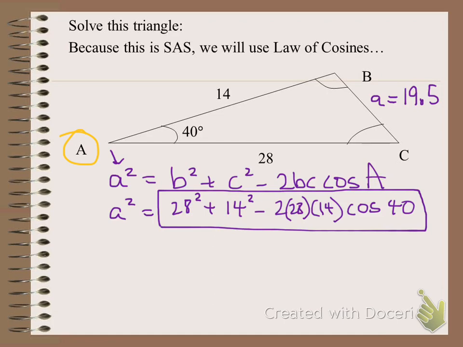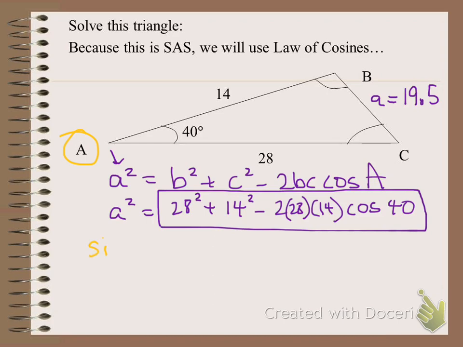Okay? Now, I want y'all to put your pencils down because I'm going to show you a mistake. And I don't want you to ever do a mistake, but I want you to see a mistake. A mistake in this problem moving forward would be to find angle B next using law of sines. We can't find the angle B. If we find angle B next, B is the largest angle, right? At this point, we always need to find the smallest piece first. I want to show you what happens if you find the largest remaining piece using law of sines.